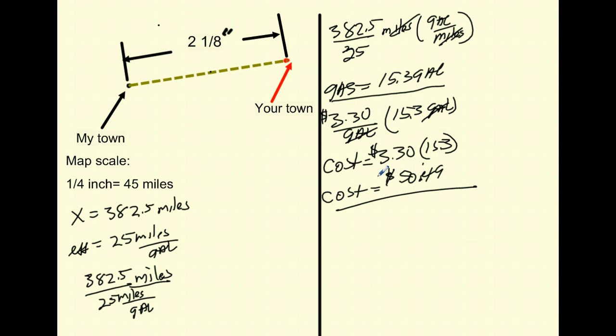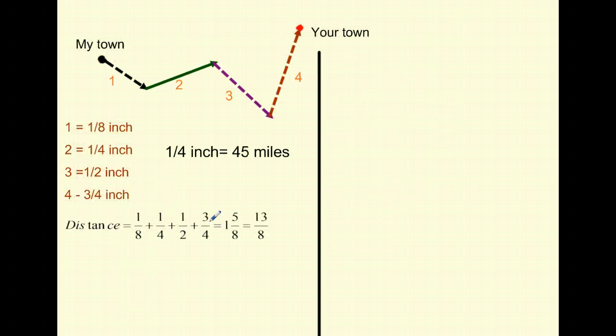And if you put this in your navigation system, it will most likely tell you how much gasoline you need and how much it will cost you, because the navigation systems today are quite elaborate. But if you don't get the opportunity to do this on your own, then you won't know how to do this. This is just a scale. And this scale is really a ratio. And when you set two ratios equal to each other, you get a proportion. So that's how you do that with maps.